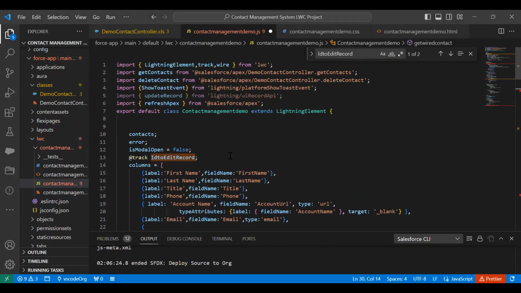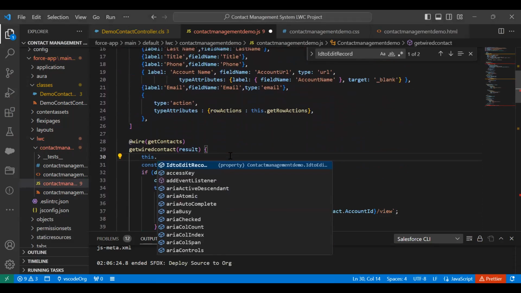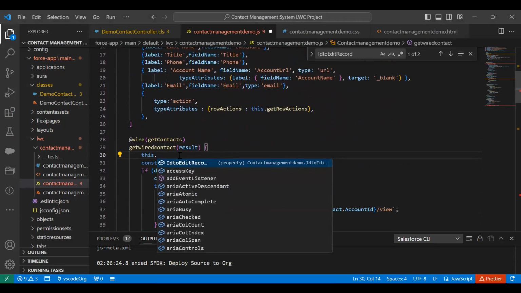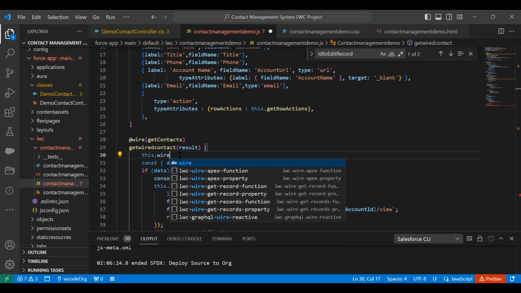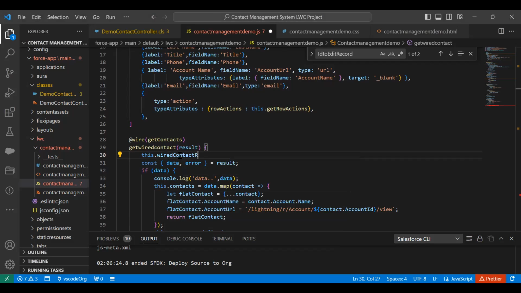That is why, before I do anything on the response, I'm keeping it in a separate variable. Let's call it wiredContactResult, and here I would just keep the result. I think it's fine.